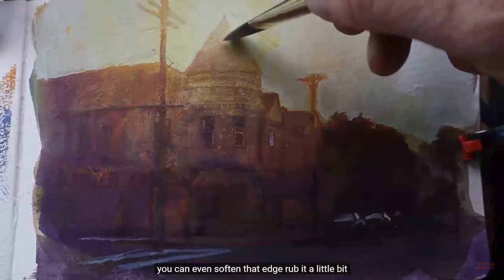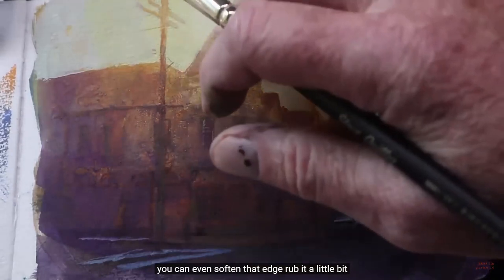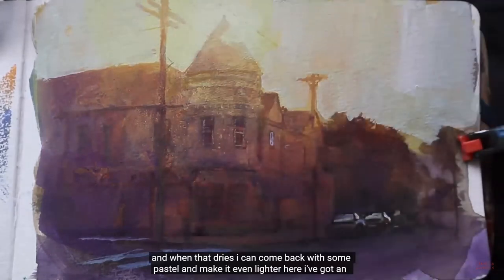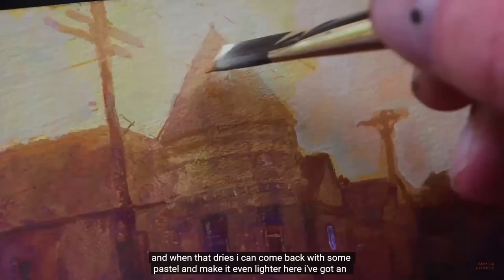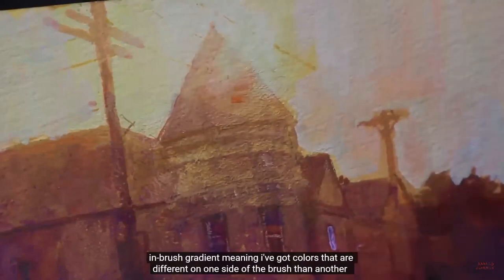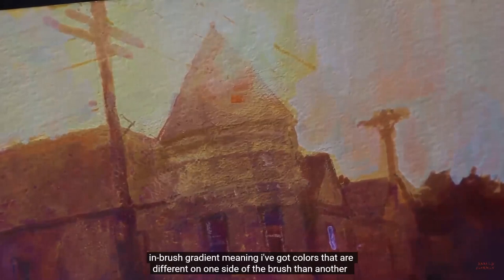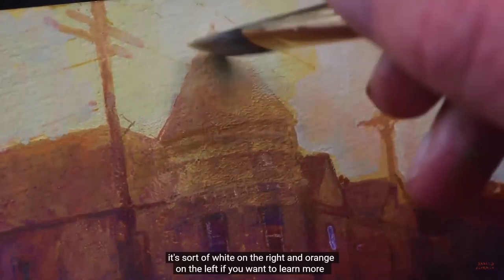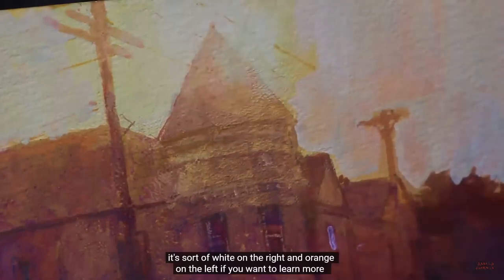And even soften that edge, rub it a little bit. And when that dries, I can come back with some pastel and make it even lighter. Here I've got an in-brush gradient, meaning I've got colors that are different on one side of the brush than another. It's sort of white on the right and orange on the left.